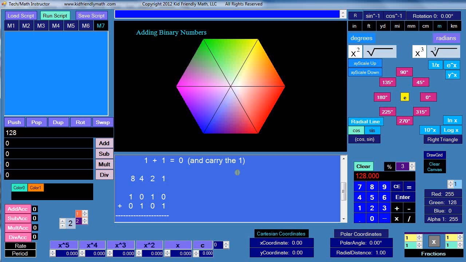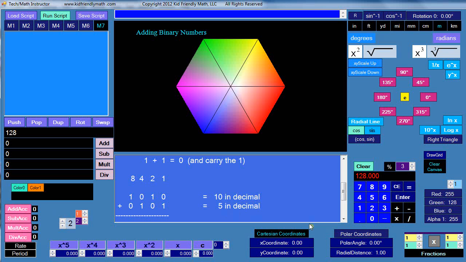So an 8 would be turned on, and a 2 would be turned on for this number. So this number here is equal to 10 in decimal. And then for this number, the 4's place is turned on and the 1's place is turned on. So this number here would be equal to the number 5 in decimal.